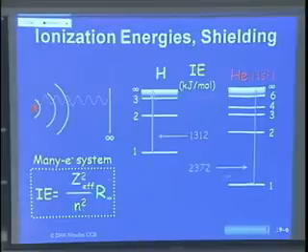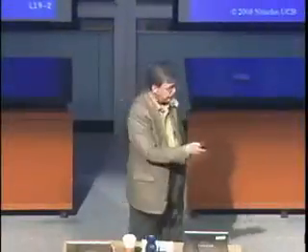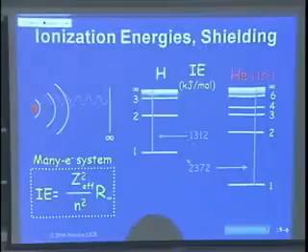But what you have here, you see that effective charge. You have 2 protons in the nucleus and 2 electrons. So if it would be fully seeing that, if there would be no shielding, you would have to use twice that energy, okay? Because then you have 2 protons, you would have to double that energy. But it's not the case. It's not 2,624, it's 2,372, so it's a little bit less.